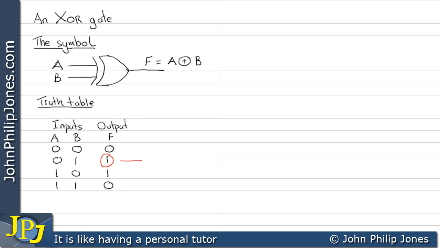So we take note where F is a one, and we can see we have NOT A and B, and we have A and NOT B, and of course what we do is OR them together as you can see here. Now this is the sum of min terms for this particular truth table.